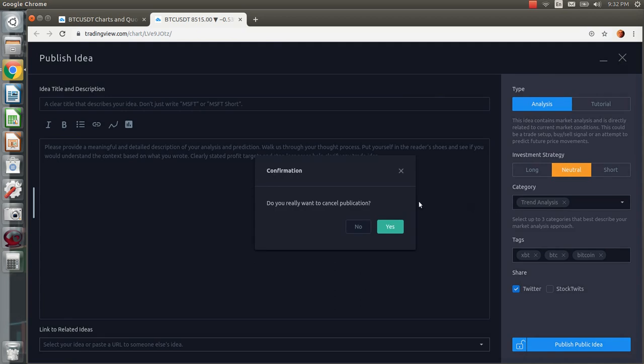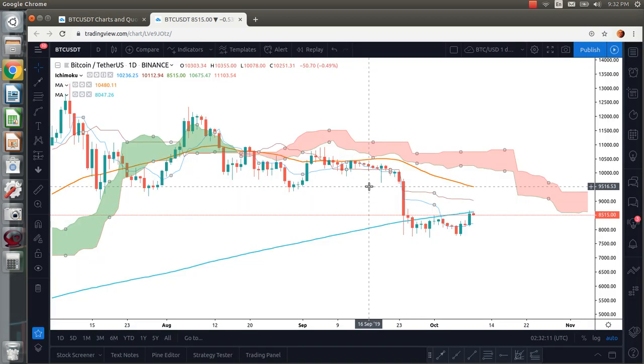When you do that, it shares the chart with everybody, and you have 15 minutes to delete it. If you delete it within the 15 minutes, it goes away. But if you keep it for 15 minutes, it's on your profile forever. You cannot delete charts on TradingView. They do that for a reason, because people will make a call and then delete it and act like they never did it. So it's more or less a way of credibility.